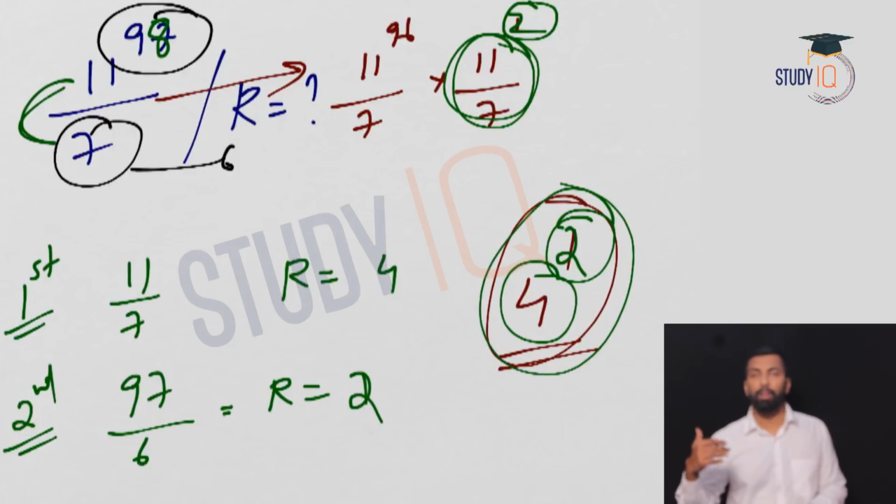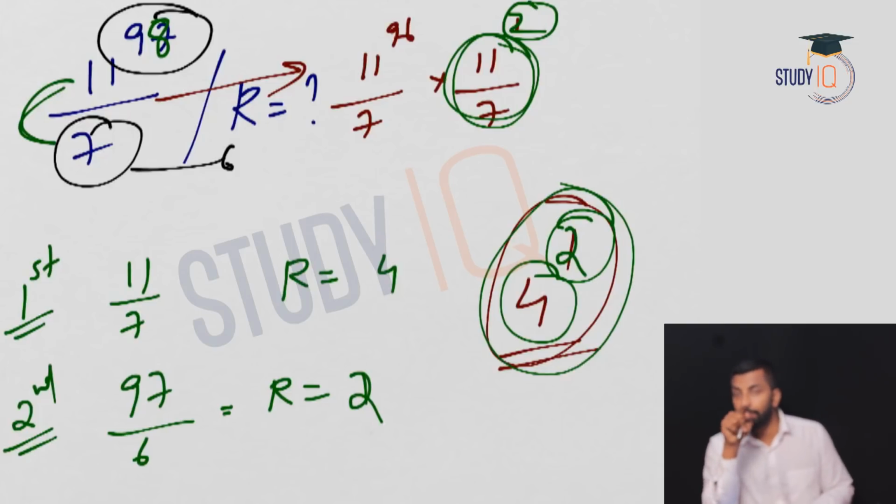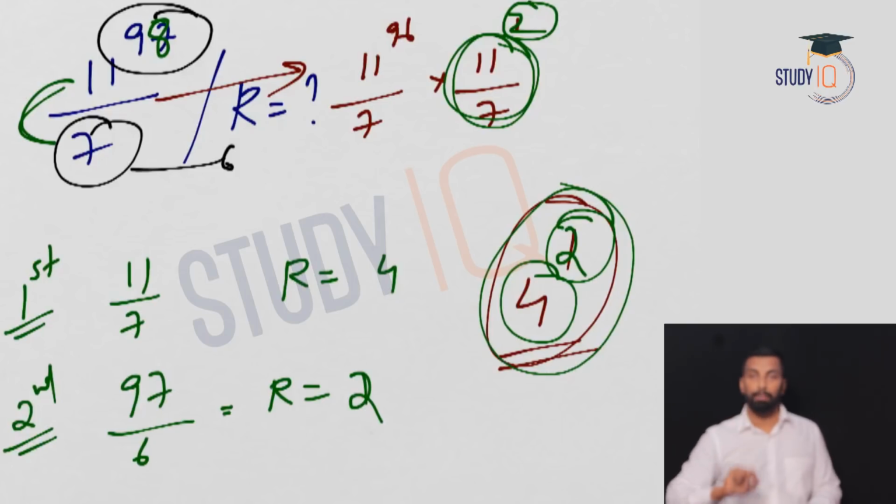Now this is applicable in all the cases and all the questions. Let it be any question, you can just solve it using this concept. 2 steps. What is the first step? Divide the numerator without power by the denominator, see what is the remainder. Then divide the power of the numerator by the Euler's number of the denominator, see what is the remainder. Then write it. That's the 2 steps, and you get the answer.